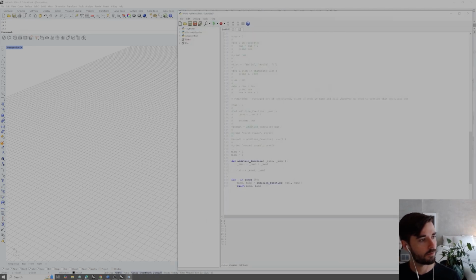So first it's 2 plus 3 equals 5, so num1 equals 5, and num2 equals 3, and then it's 5 plus 3 is 8, so we're seeing that 8. 8 plus 3 is 11, 14, 17, 20, so it's just incrementing in steps of 3, and then num2 stays at 3.